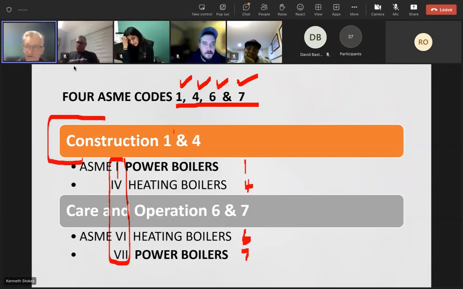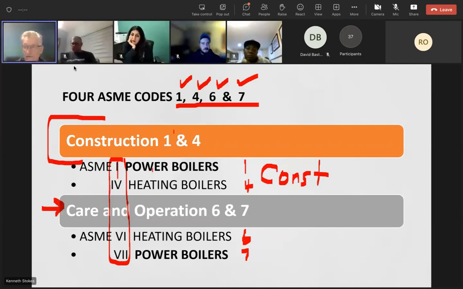So construction is at the top. Twice, 1 and 4, construction. Okay. If anything is asked about that hasn't got something to do with building the boiler or construction, it comes under care and operation. Okay, so then we just have to remember power, heating, and power.